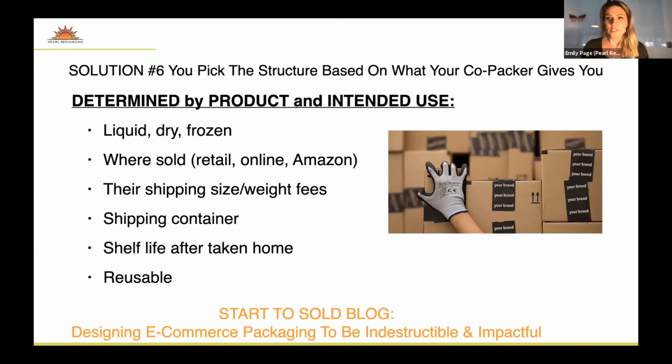But when you're coming to try to change your packaging, you want to think about the determined intended use. That includes whether it needs to be liquid, dry, or frozen, whether it's sold in retail, whether it's your own Shopify page, so you're doing your pick and pack, or it's Amazon, so it's clustered with everything. That can determine the breakability of your product.